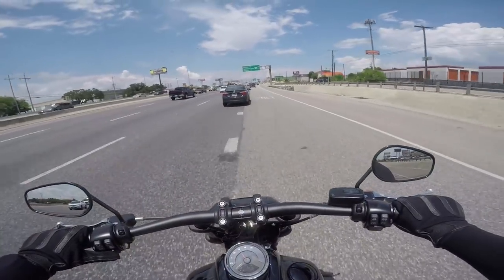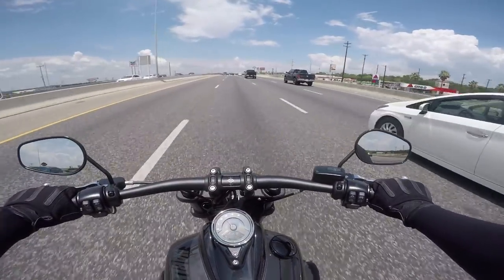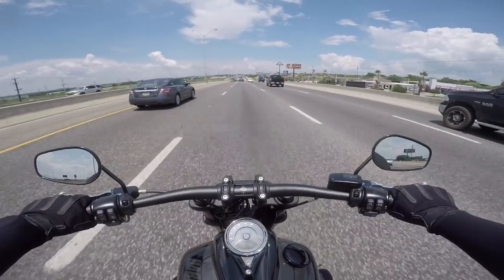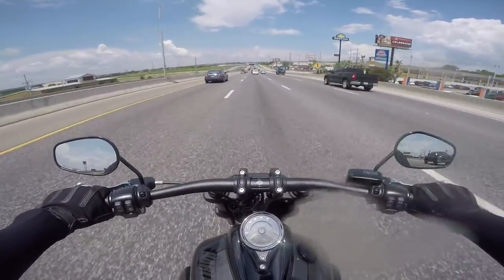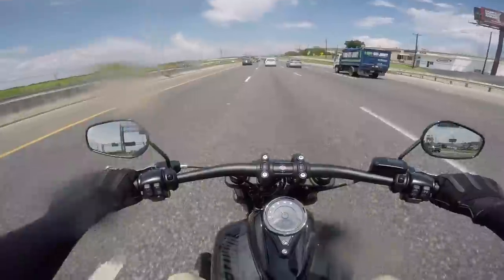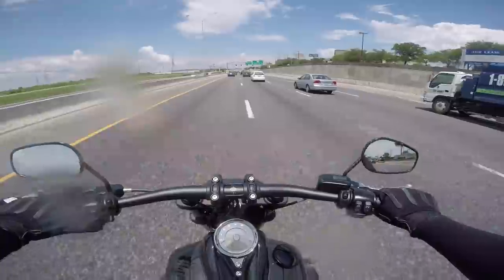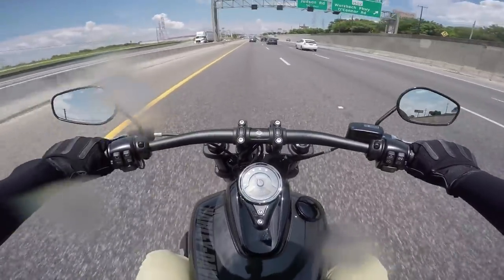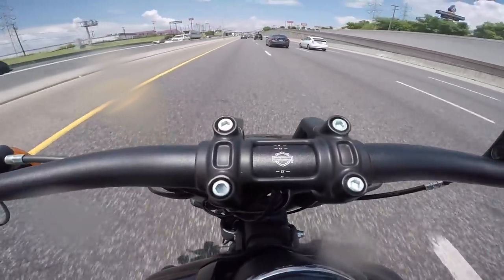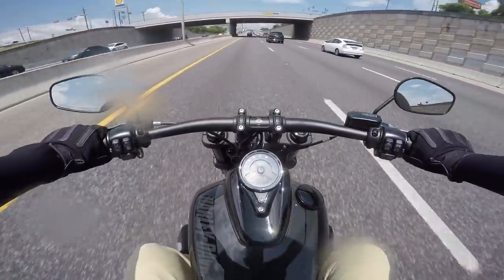This bike just wants to go. Right off the bat, you are getting a lot of wind, but with this bike having no fairing and no windshield that's not a shocker — that's to be expected. The next thing I noticed is that I'm in a very aggressive riding stance, but at the same time it's still comfortable. It's the weirdest thing — I feel like I'm leaned over, but really my arms are straight, my wrists are nice and relaxed, and the bars are just wide.